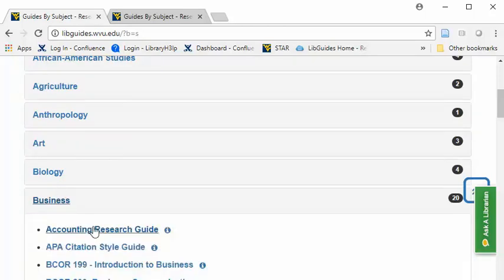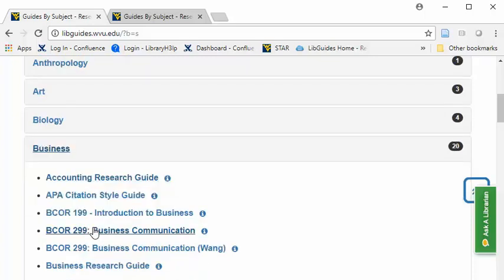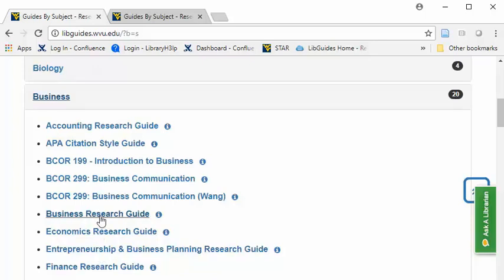The guides identify key resources for a particular subject area, including research databases, citation guides, and most importantly, the WVU librarian who has expertise in that discipline. As a business student, you should become familiar with the Business Research Guide.